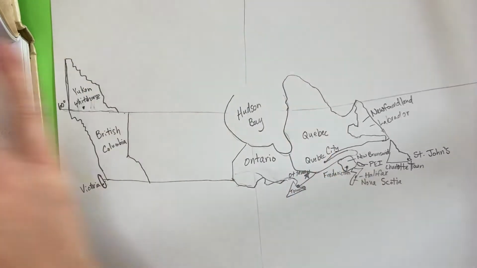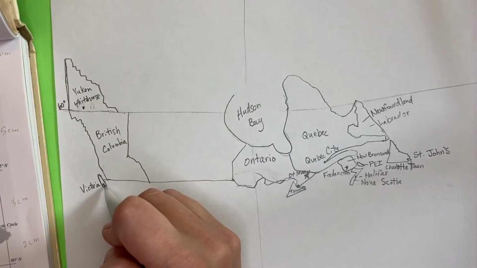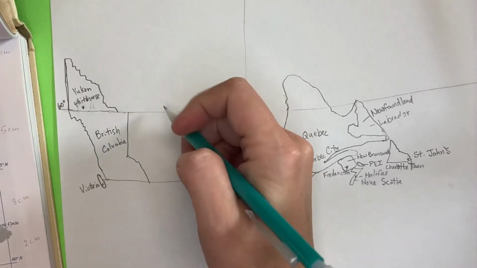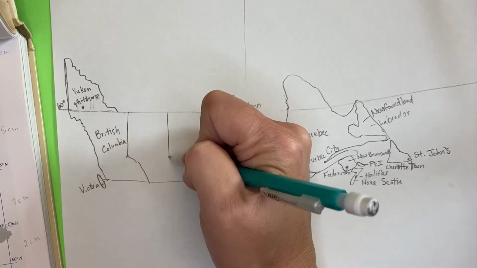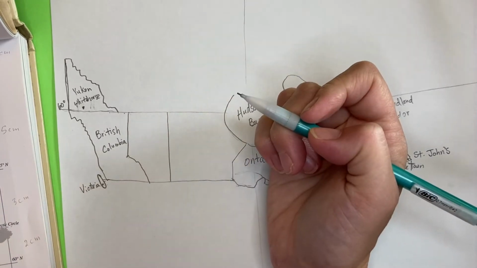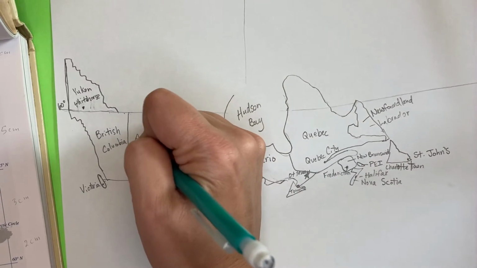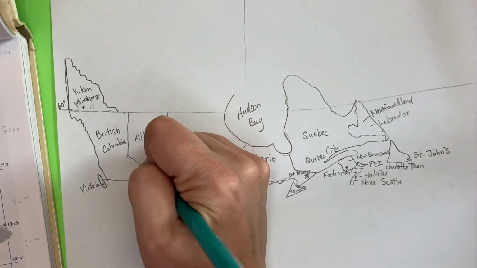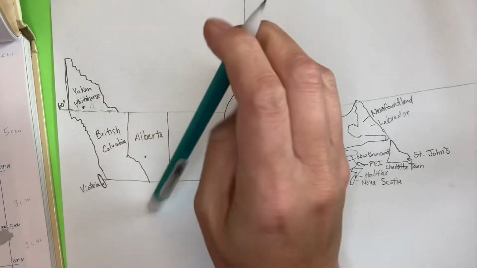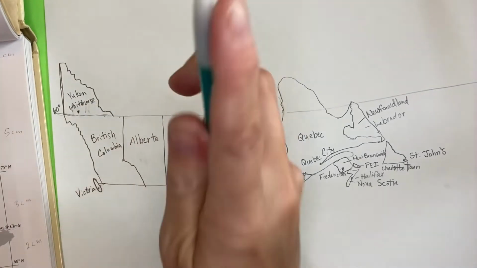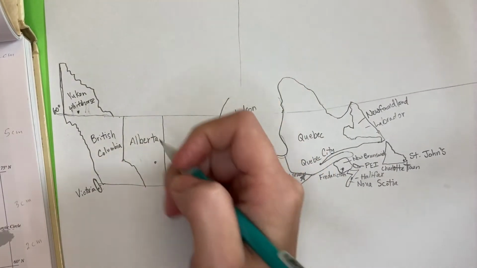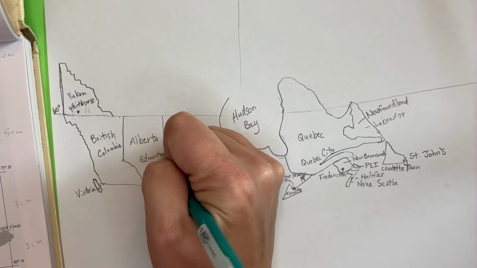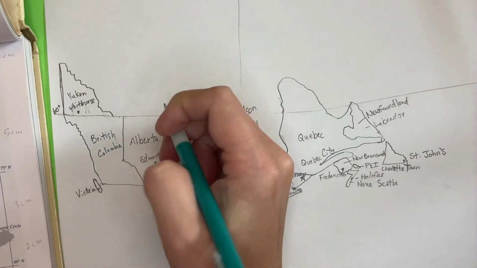Okay, we already did the capital, which is Victoria, on that little island. And then we are going to do a straight line, just like that. That's very easy. This is Alberta. And I believe that Edmonton is the capital of that, and that's more over here. I'm looking at this map and it has more than one city, so if I'm wrong, then it might be Calgary, but I believe that it's Edmonton.